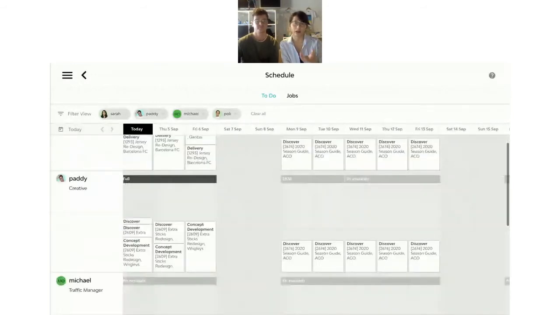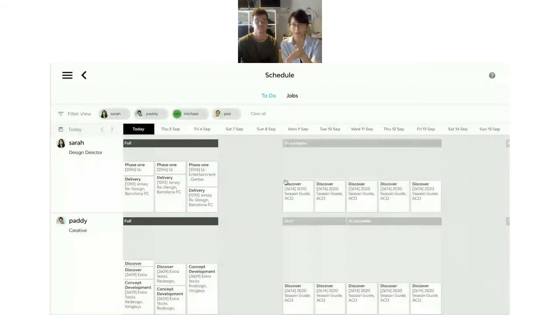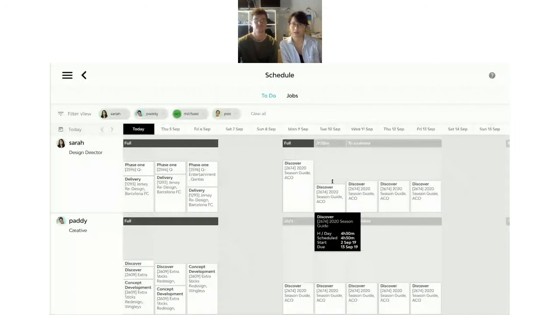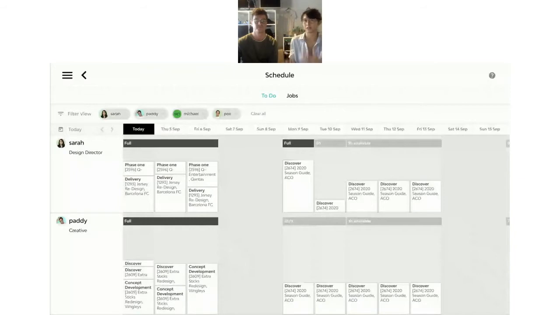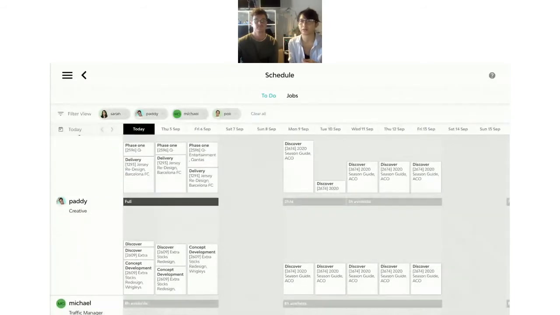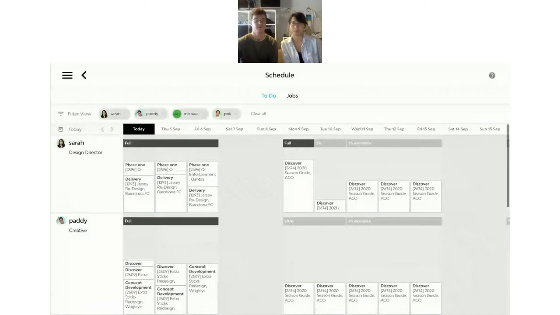So say, okay, I have been scheduled for 5 hours per day next week, but I actually want to spend all of my time on Monday on it because on Tuesday I've got a couple of meetings that I haven't yet put in my to-do schedule. I can just drag that up to cover up 8 and drag the other one down. And we know then that we still hit the right amount of hours. And that just gives us flexibility. The scheduled jobs view shows us the time period in which we need to get the work done and roughly when we could be doing it. And then when we're here, we can plan out our days and our weeks in a much more granular fashion. What else can you do from this screen?